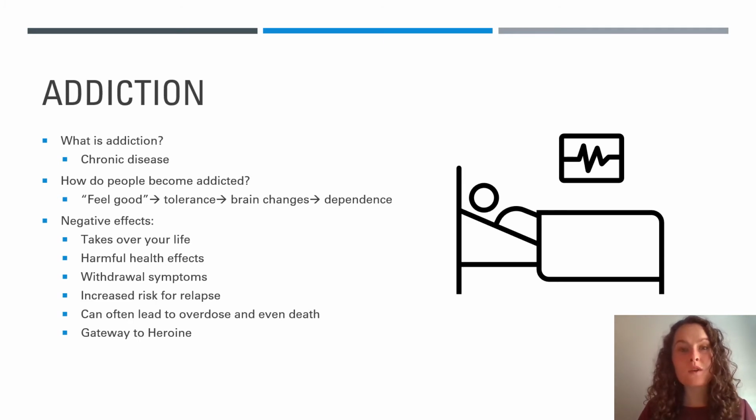You're now at the point where you're craving these drugs and you're wanting these drugs to give you that effect, but your body is saying no. This is when people start to become addicted because they look to take more and more of these drugs to try to override their body's protection. This can lead to physical dependence, which means that you almost feel like you can only need this drug, you depend on it. This can lead to many negative effects. It can really take over your life.